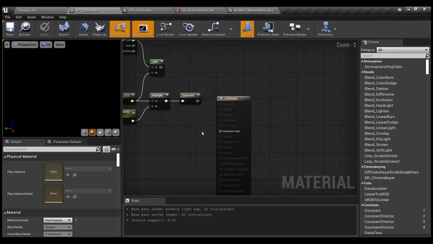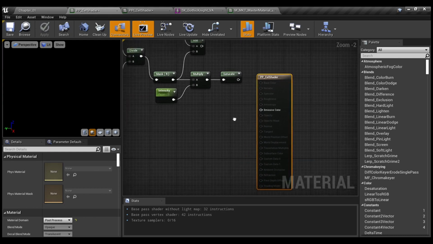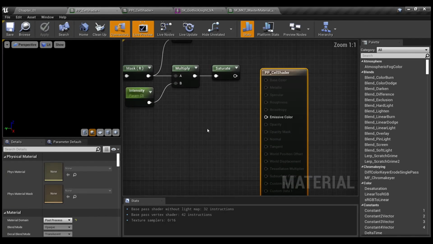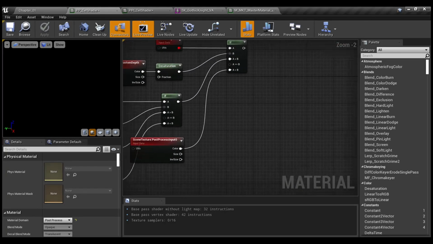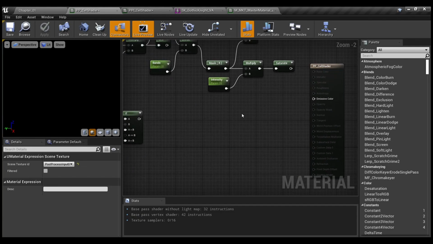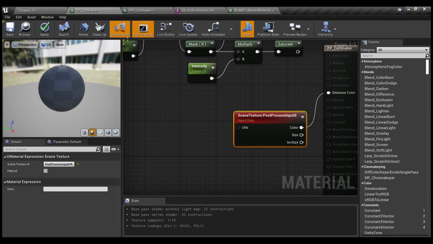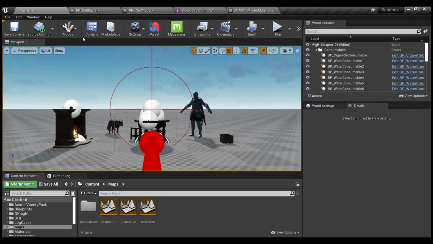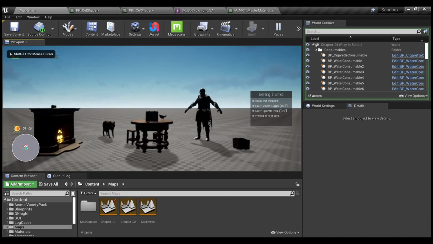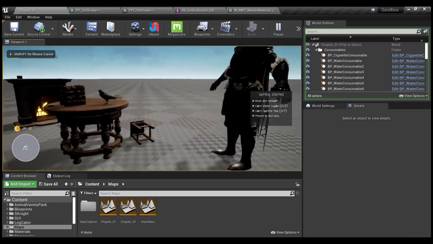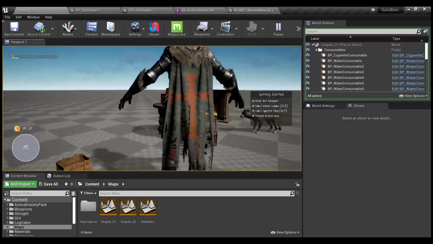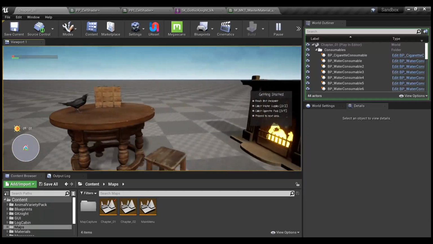That's because our post-process here doesn't have any input. So to see the final render result with all shadings and computations applied, we just need to plug post-process input 0 into the emissive color. And if I launch the game now, you can see that my scene is actually rendered pretty much realistic.